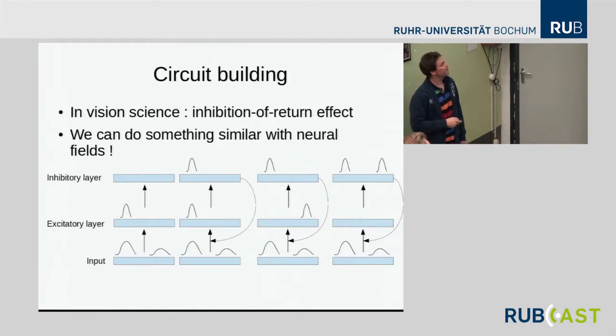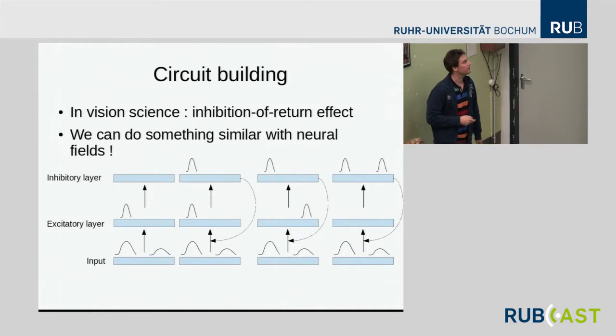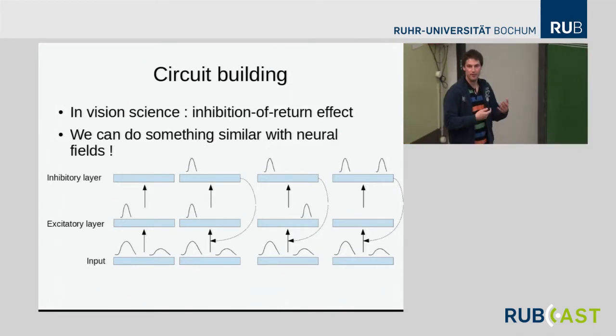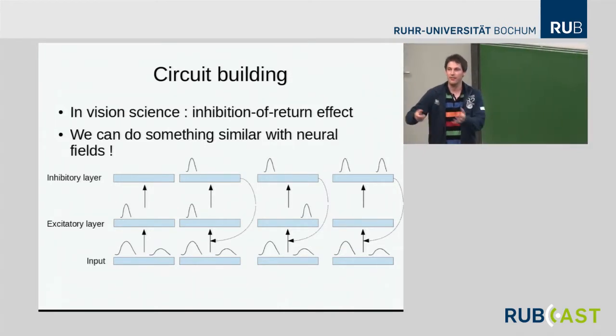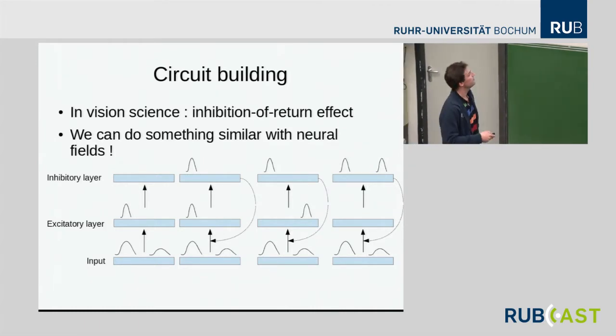So the inhibitory layer is excited by the solution that comes up, and then sends feedback and kills a part of the input that was responsible for the current solution. And I guess you see how this is going. If the input that is responsible for the current solution is killed, well, the other solution has a chance to come up, which is what happens.